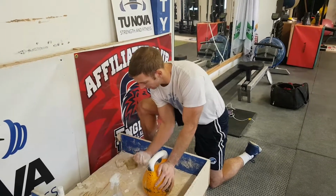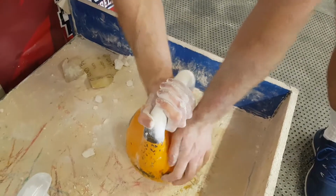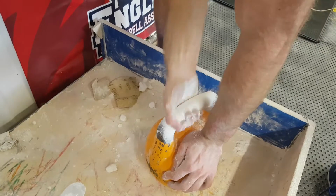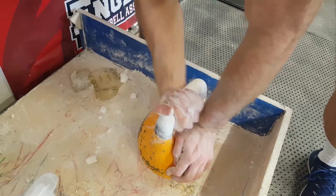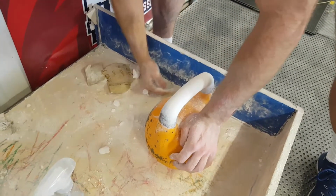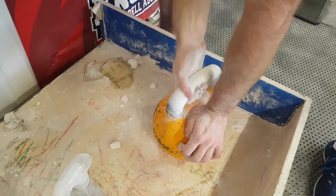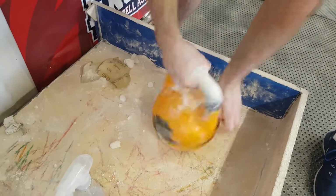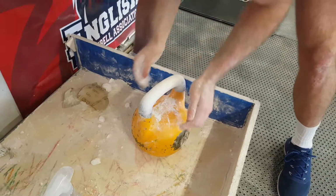So last little bit, you're just going to get some in the palm of your hand. You're going to get your hand in, and you're just going to apply a lot of pressure. And again, this is just going to work it in. Again, we're just consistently hitting both sides of the bell, and this will add a bit more of a rougher texture, but what it's doing is giving you a solid layer, so when you are doing your sets, it's not just going to rub off.